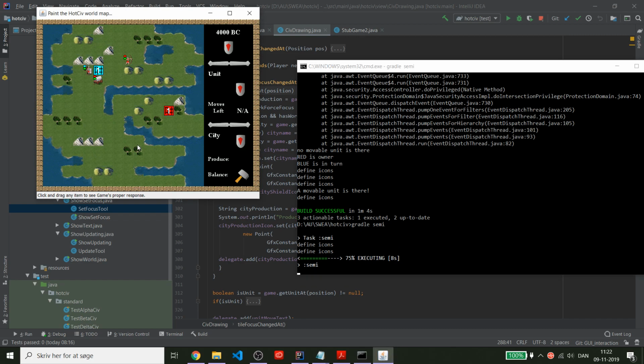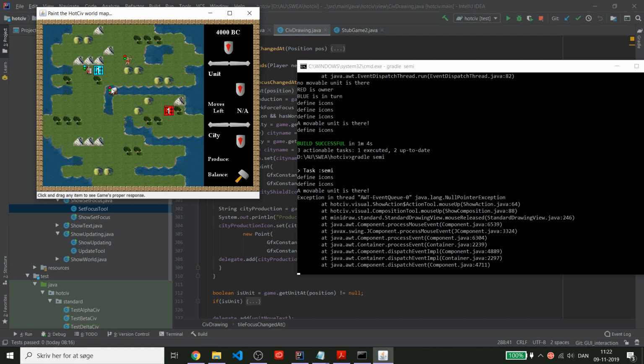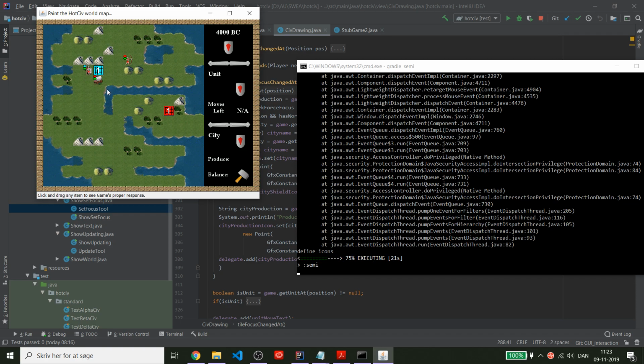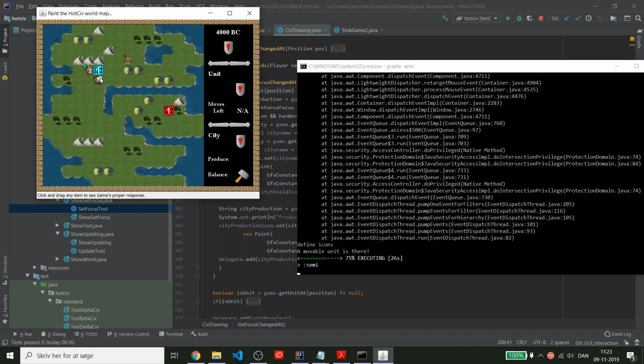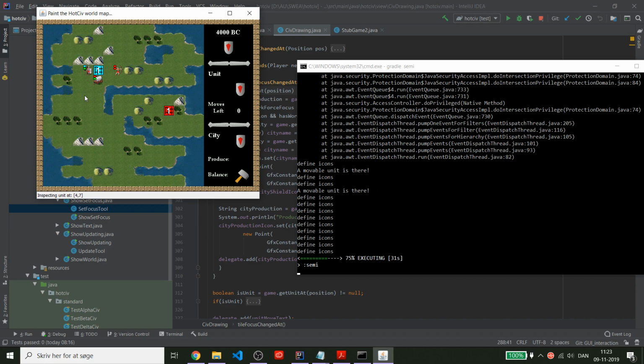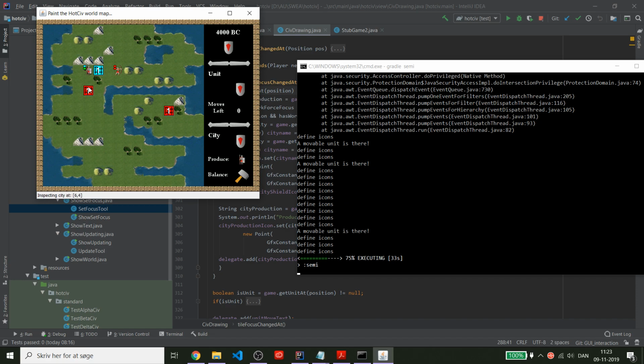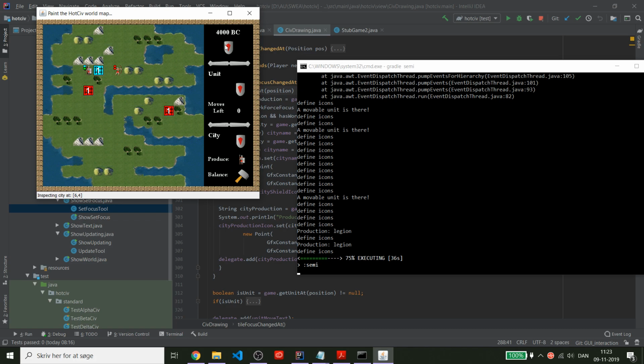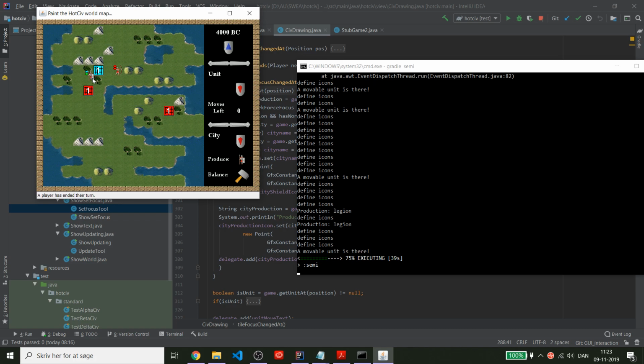And as we can see, we do indeed get the SemiSIF map that we want, and we have indeed also units that we can move. We start as player red in turn, and we cannot move units down into the water, but we can indeed move them around. So for example, I can move this archer here, I can fortify him, and likewise with the settler, I can create a new city. And then as player red, I can end my turn, and blue will be able to move his units.